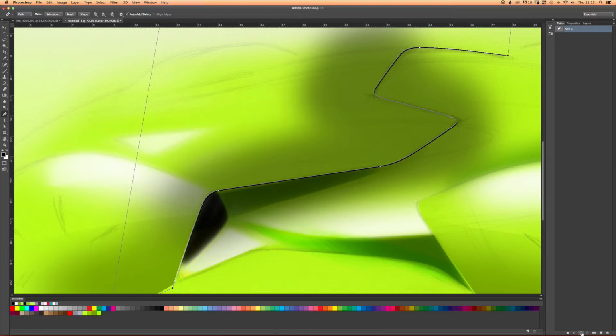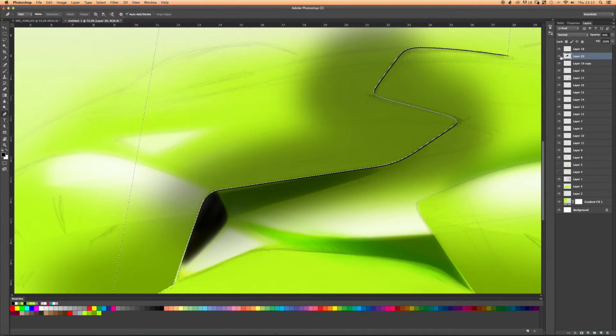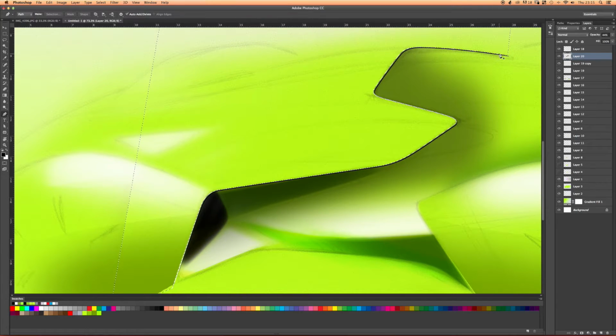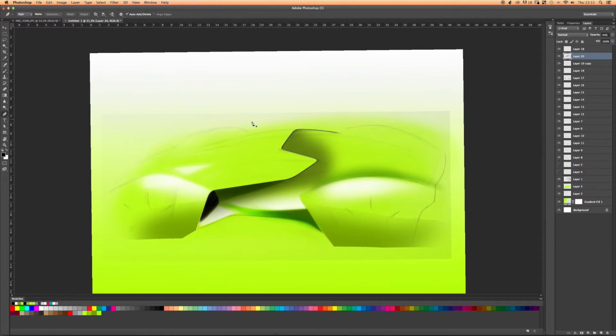And then I can make it selected, which is a dotted line. And then that, I'm going to accurately delete that. So nice, crisp, clean. See that there's a bit here where it's missed, look, so I'm just going to erase that. Can't have that now.